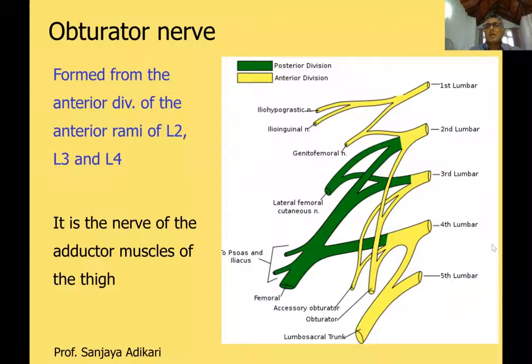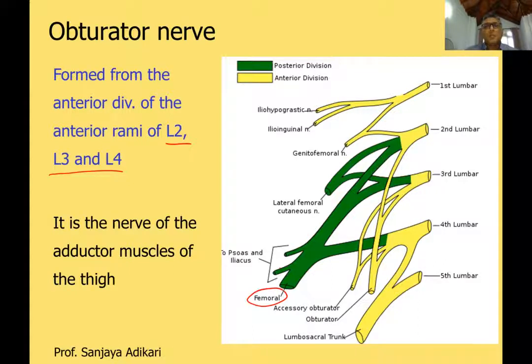Okay, then a few points about the obturator nerve. Now that we discussed it, it is a branch from the lumbar plexus, and the lumbar segments carried in the obturator nerve are L2, L3 and L4. Now the important point to remember is that these are the same segments that are carried in the femoral nerve as well. L2, L3 and L4 go in the femoral nerve, and both the obturator nerve and the femoral nerve are formed by the anterior primary rami of L2, 3 and 4.